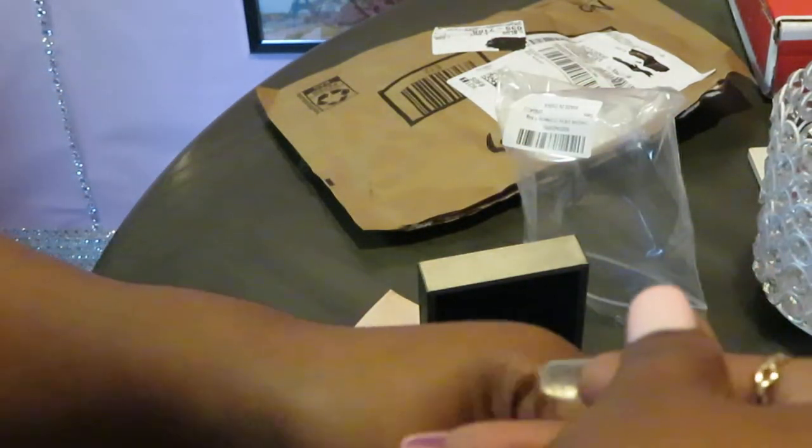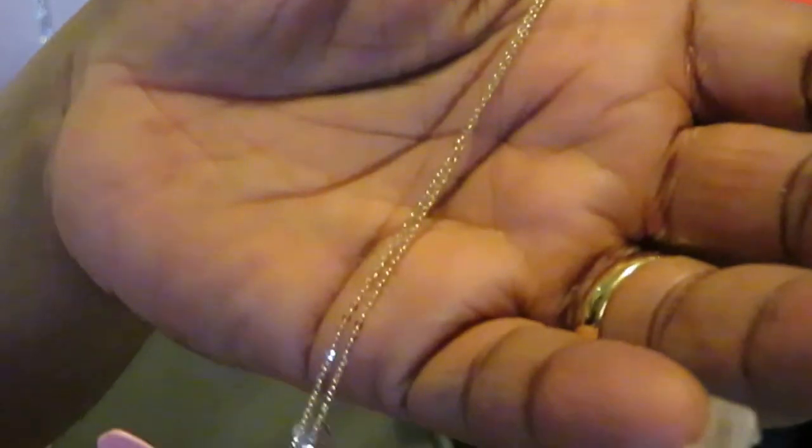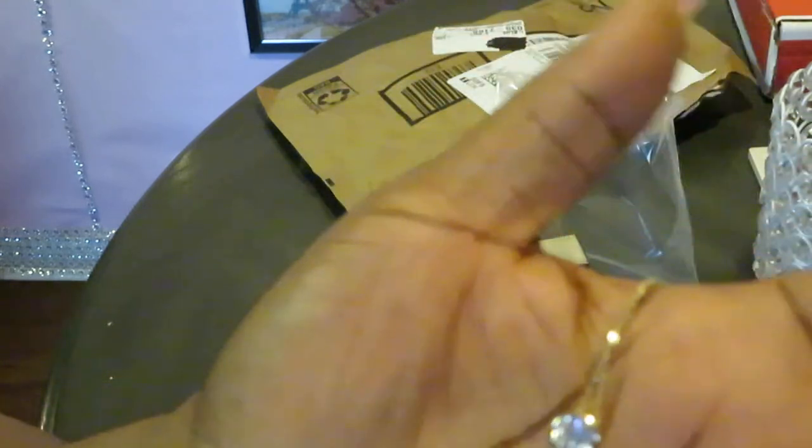Nice chain. Okay, let me take this out. Alright, here we go. This is what we got, guys. Nice little gold chain. Give you guys a close look at that chain. Nice. And this is the charm. Show you guys the charm. Ooh, look at that. I got the earrings to match if you guys saw my other unboxing. I got the earrings to match this. Look at that. Gorgeous. It's not a real diamond, y'all. But one day. But it is real gold. It's 14 karat gold. Oh, look at it. Match my nails.